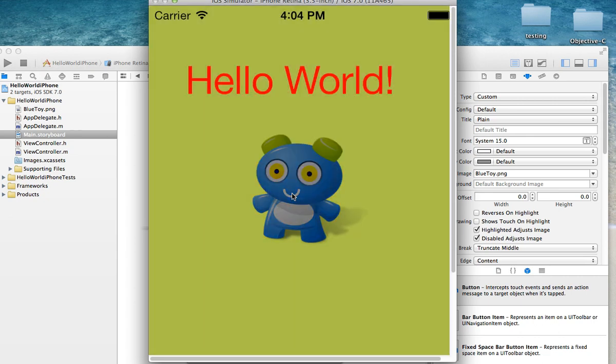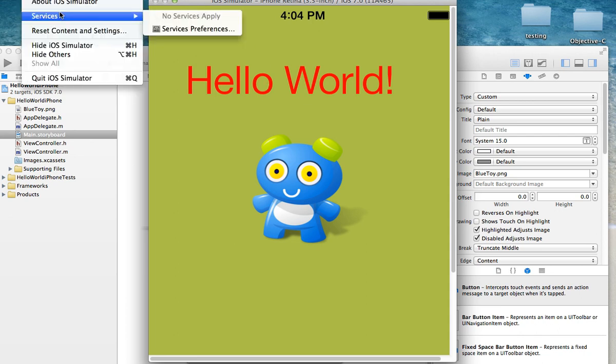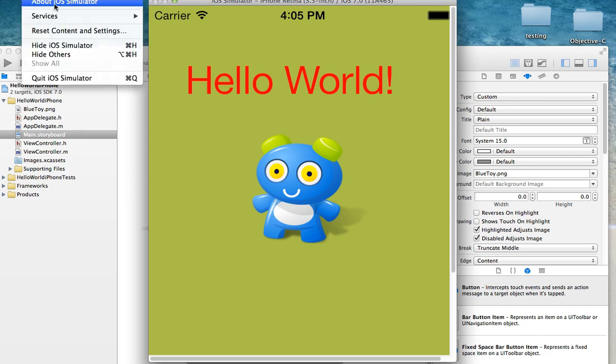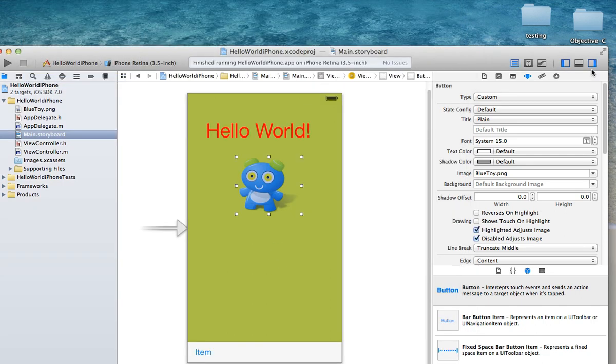It looks like a button click happened. Normally I touch the button. If I put this on a device, I'd just touch the button, but I have to upload this to 7.0 before it works. But all right, so let's change the text when we press the button. How's that sound? That sounds pretty good. And if I exit out of here, how do we exit? Well, I don't have an exit for this here. If I put a button here that closed my app, it would take me back to the iOS screen. Otherwise, I'm just going to close it.